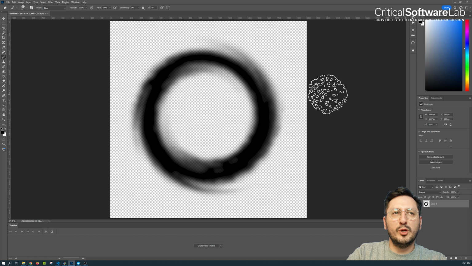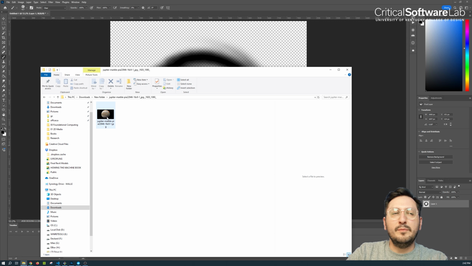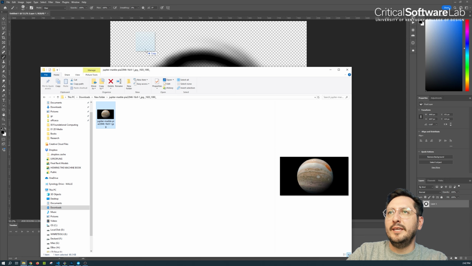And you'll see that a Gaussian blur averages the pixels on the grid in a certain way to produce a blur effect. Now, more often than not, when you're working with pixels, you're probably going to be manipulating existing imagery unless you're painting something from scratch. So I'm going to use an existing image and combine it with this image that I've created to produce a kind of collage. I've got this image of Jupiter that I can just drag and drop into my canvas.